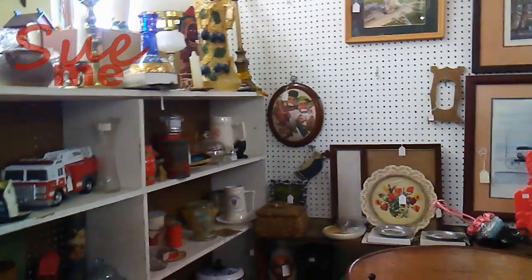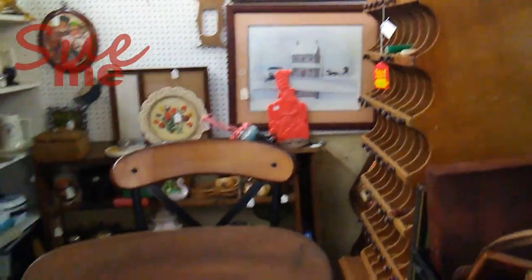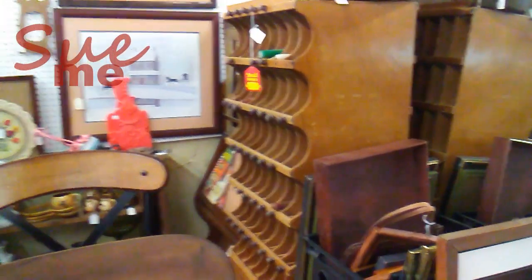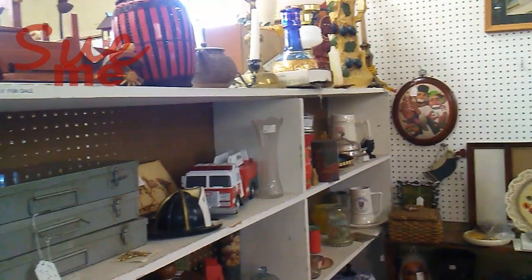Now let's look at another piece I found. This was also in a booth I rarely go into. So let's take a look. I don't think I have ever purchased anything from this little booth before. Generally speaking, it's not the sort of things that I sell. But oh, I did. I got a teapot in here once and it was very nice. So let's take a look at what I got today.